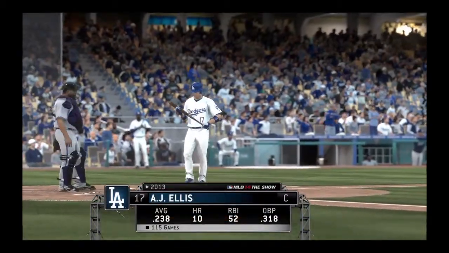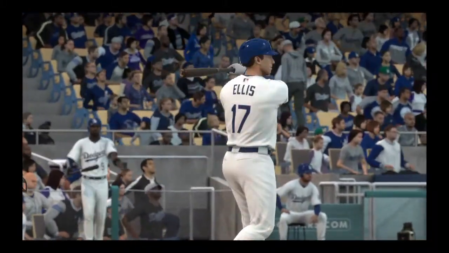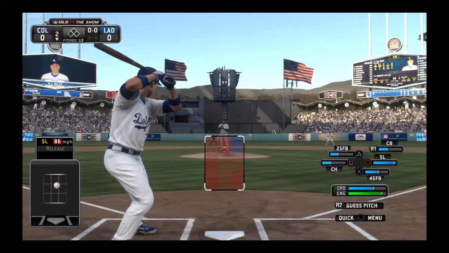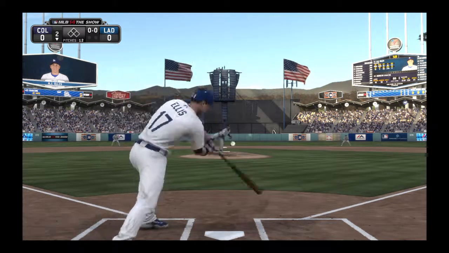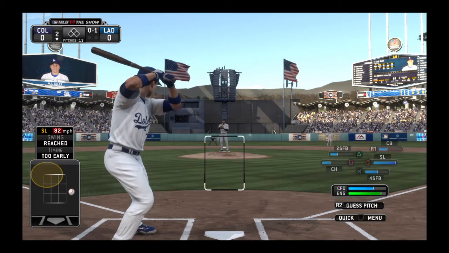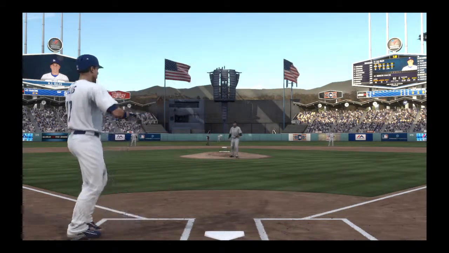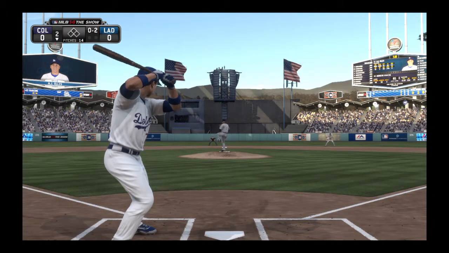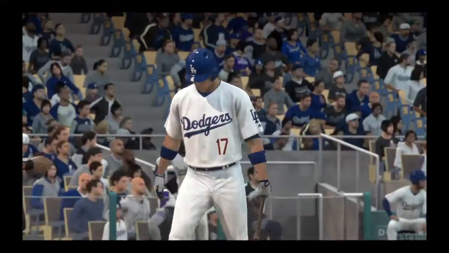A.J. Ellis will start things out. Bottom third of the order, 7, 8, and 9 to start out the home half of the second. And they probably still can't believe they didn't get anything out of that first inning. They got the bases loaded, but just couldn't cash in. And a half-hearted swing there as he tried to go the other way, and it's strike 1. And this will be fouled away. And a swing and a ball hit well down the left field line, but back into the crowd, foul.